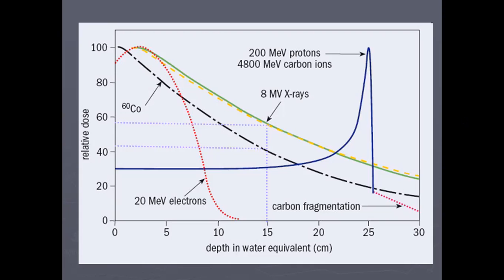Finally, the best dose distribution is demonstrated by high-energy particles, protons and neutrons, blue curve, which pass through the surface layers with very little energy loss and leave almost all energy at a given depth. In this example, 25 centimeters. Tissues lying in the path of the beam in front of the tumor and behind it are practically not irradiated. In practice, unfortunately, the use of particles in medical practice is associated with great technical difficulties. Therefore, preference is currently given to accelerators.